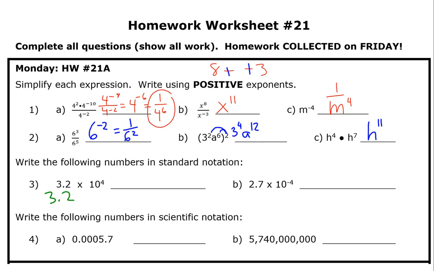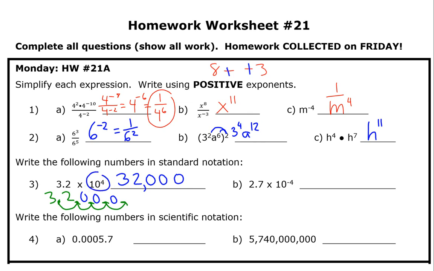So if the decimal point is between the 3 and the 2, we're going to move it 1, 2, 3, 4 places larger, because that's what 10 to the 4th power does. Remember, any space here that you've moved the decimal that does not have a digit gets a placeholder 0. So the answer to question 3 is 3, 2, 0, 0, 0. Place your comma, and now you're done.